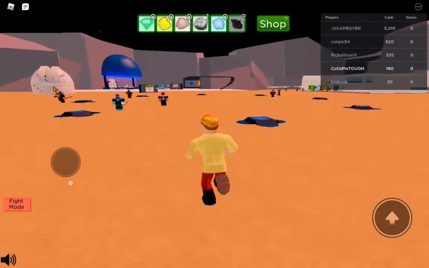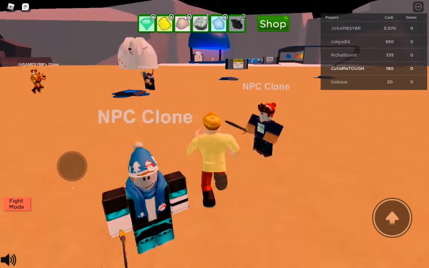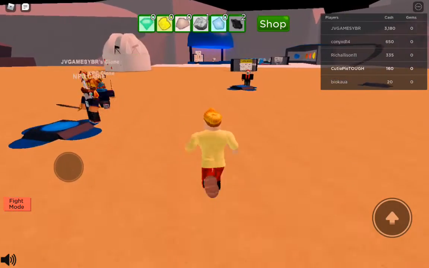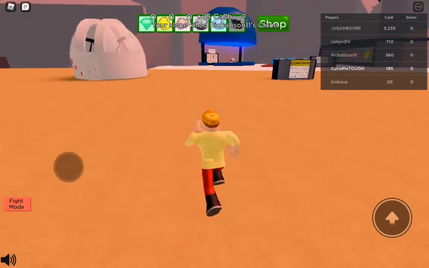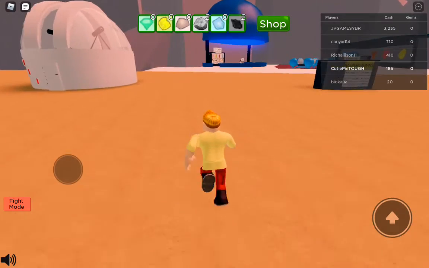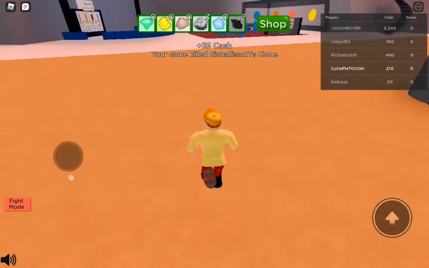What is that? What is that though? I don't understand what that thing is. The balls in fighting mode. Oh. Wait, NPC clones, they're different. I don't know, because they're like NPCs. And I don't have NPCs myself.